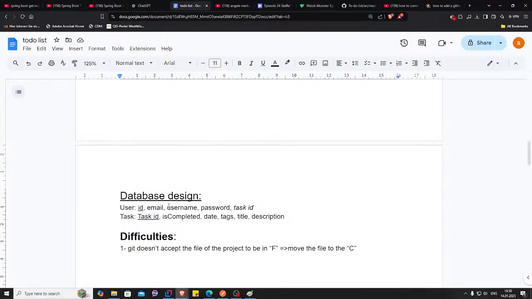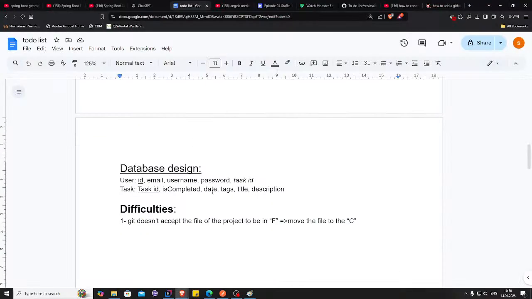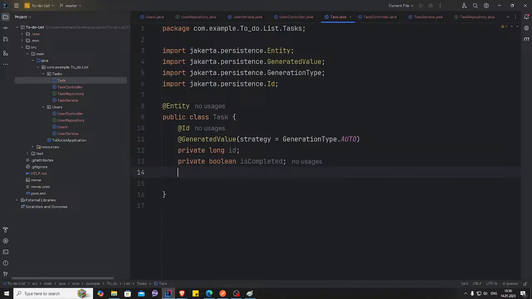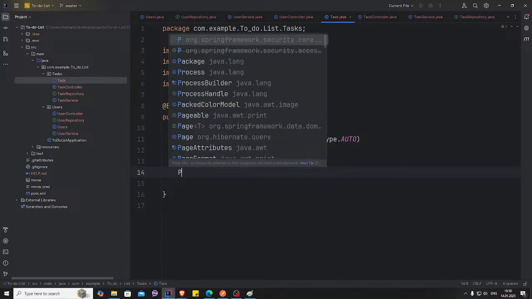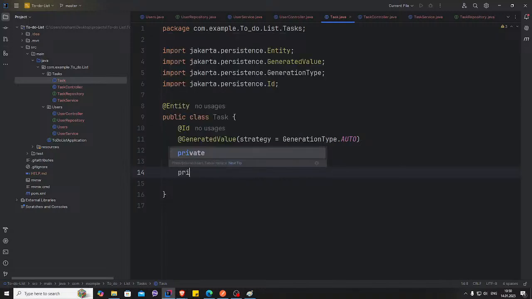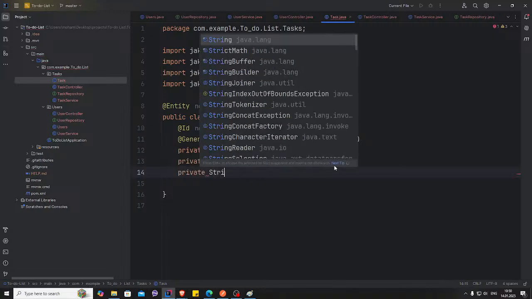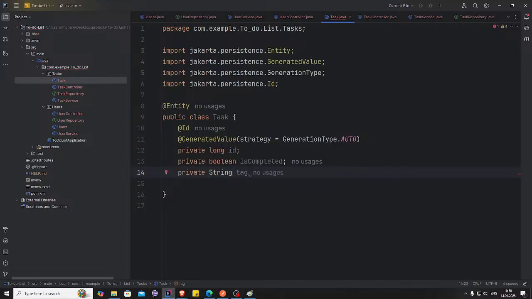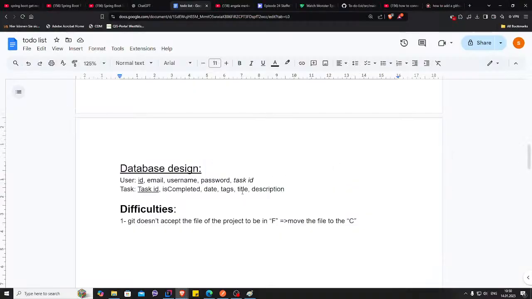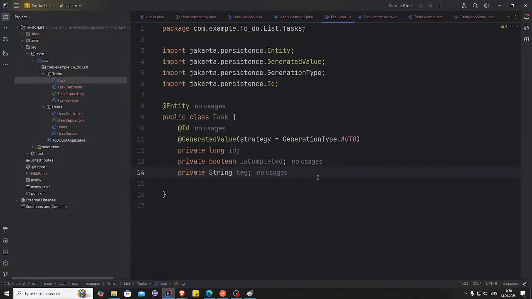Now that's 2, we have 3 left. Oh, the date is tricky because I remember there being a specific way to do the date. I guess I'll have to search for that even tomorrow, so we have now a very big list to do. Private string tag, and we have a description and also other.